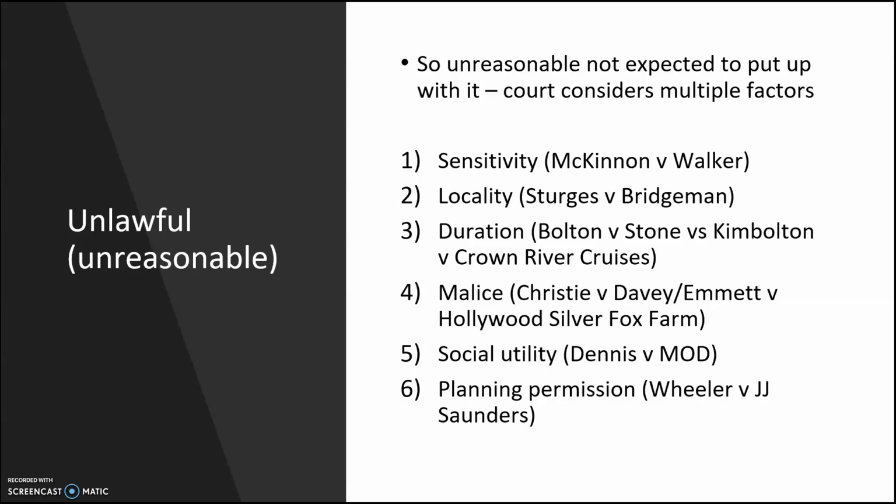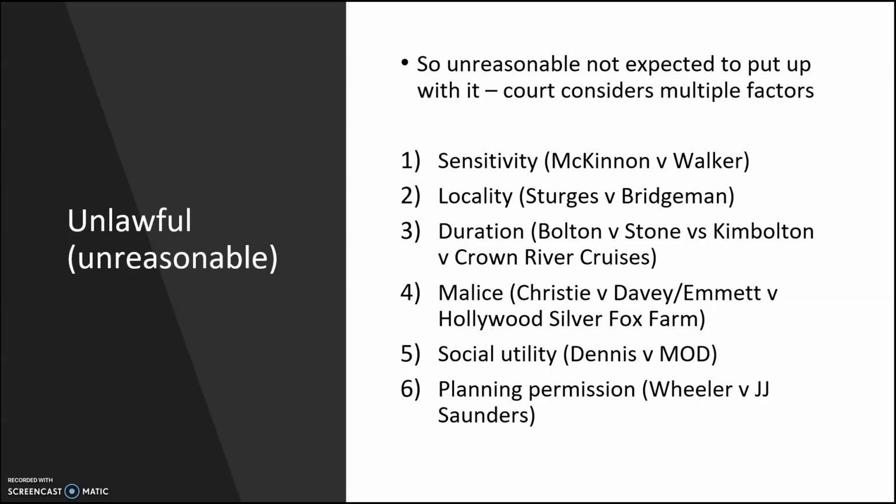What use does it have to society? So that could be things like job creation. It could be something for the community. So Bolton v Stone, the cricket club, was held to have a social utility to some extent in terms of it providing a recreational area and exercise for people to get together as a community.